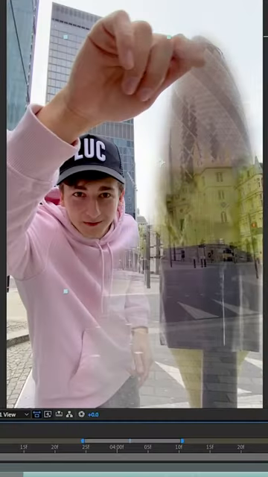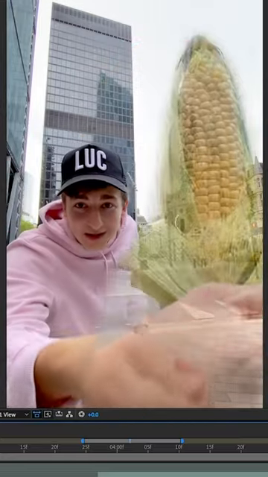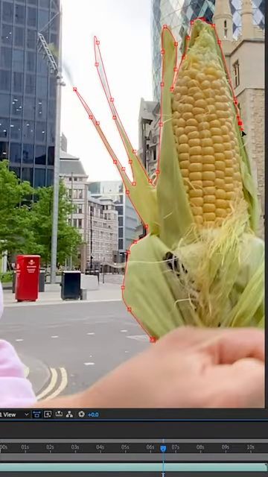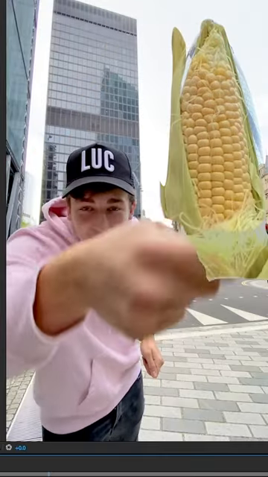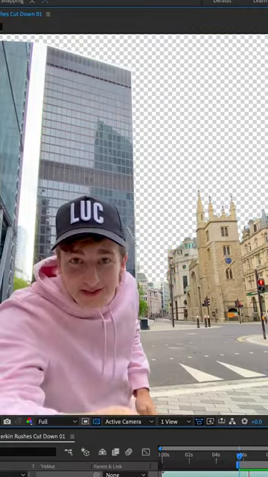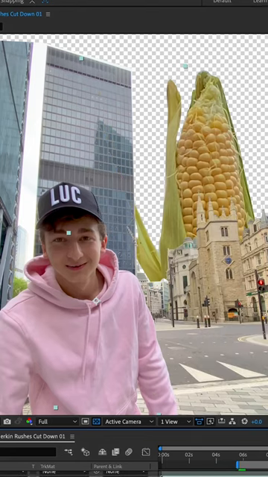In the edit, I started by lining up the timing of the corn peeling and when I pretended to peel the building. Next, I went frame by frame masking out the piece of corn as it tore open. I used another mask on top of that, which I then animated downwards to reveal this layer as it was peeled. I cut out the buildings around the corn as well as my hand and placed this layer to the top, making the corn look like it was sitting in the background.